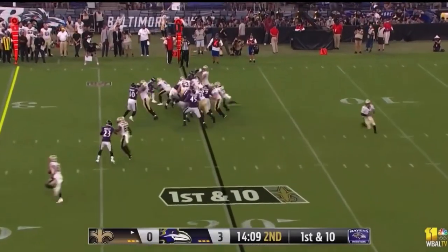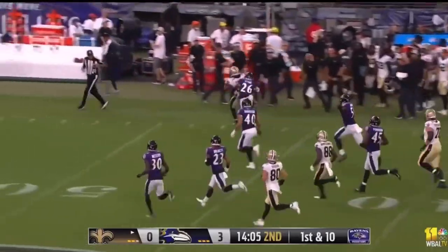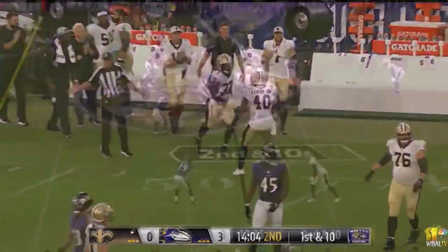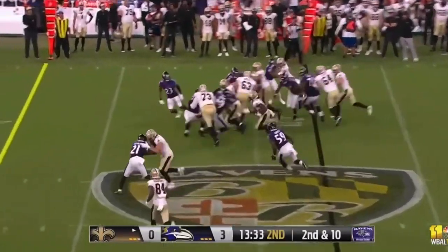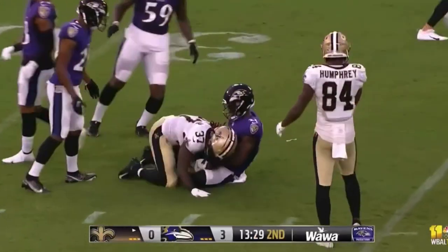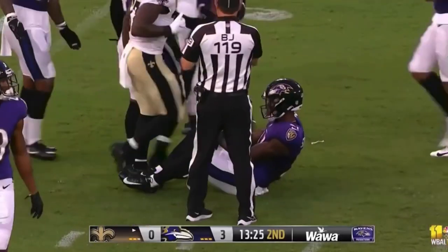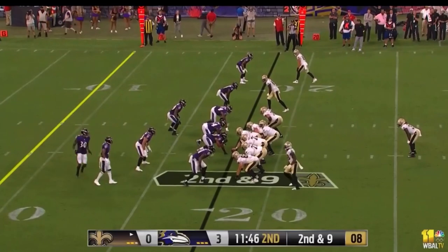It's Tony Jones breaking through and he's across the 45, out past midfield with the biggest play from scrimmage tonight. It's also why the Ravens are likely to have won 17 straight preseason games. Tony Jones with another big run — this time all the way down to the 35 yard line. He'll pick up 15 on the play. So a 28 yard run — big things for this young man.